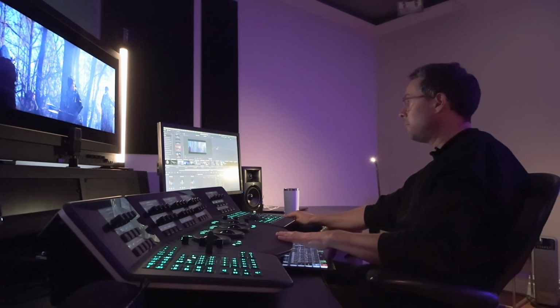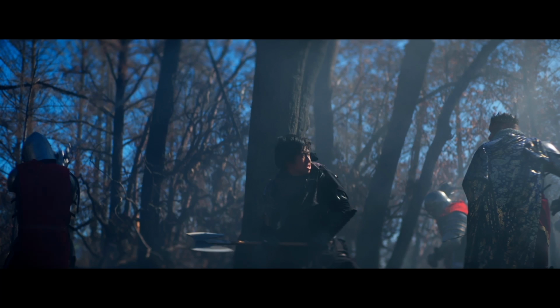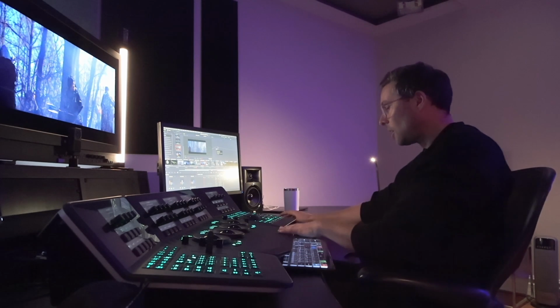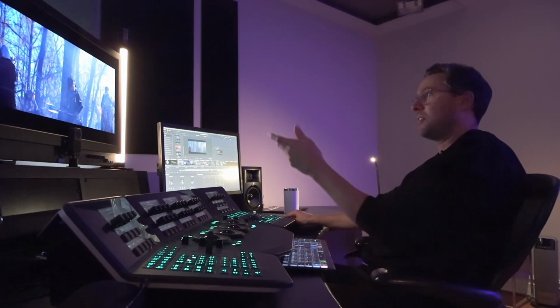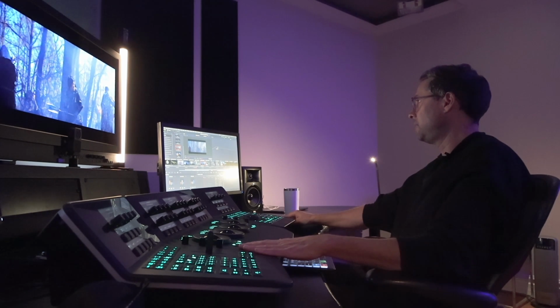So I've already balanced out the image here like I've done in other examples. This was the raw shot without a grade, and I've simply put a balance on it, and that balance of course creates the disparity between the two blues, which again is of course there in the natural photography. It's just that we bring it out when we balance the shot and put it in linear space.